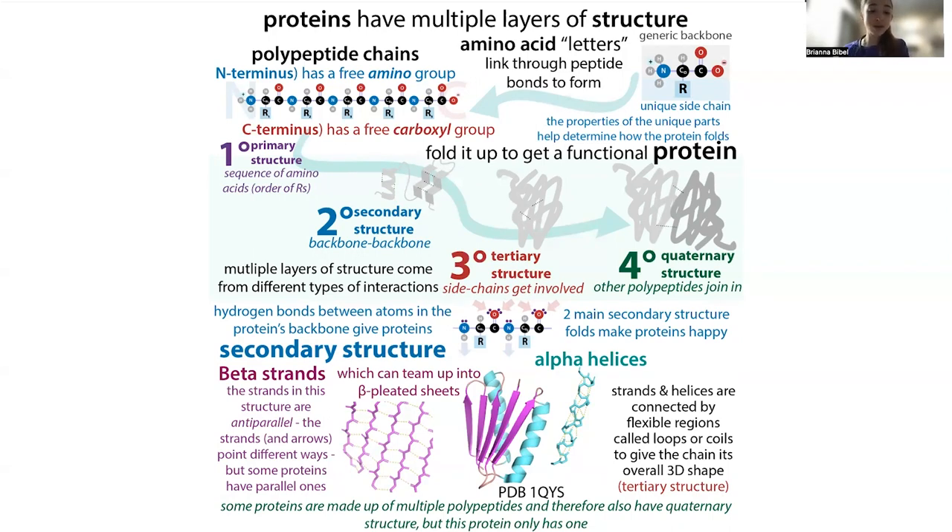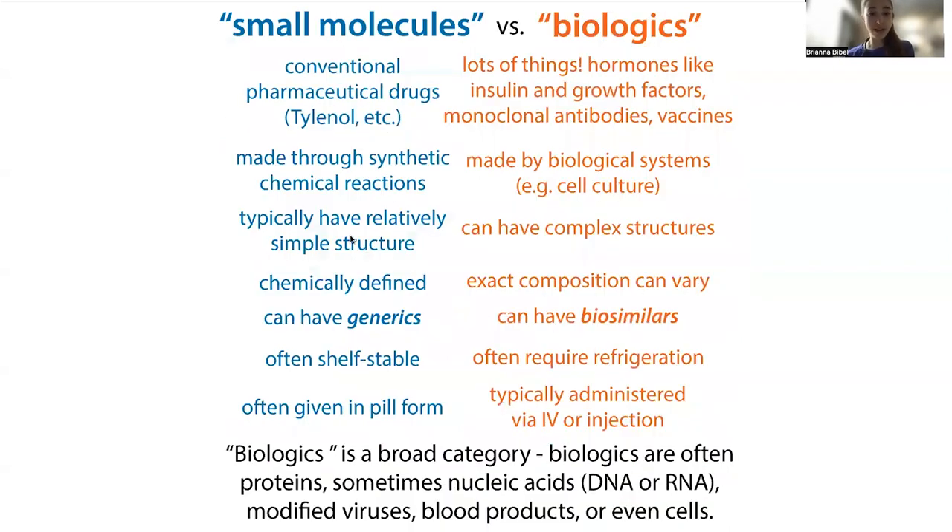It would be really hard to get the right stereochemistry in the laboratory — you'd have to try to isolate out all these different versions, deal with different side reactions, and manage all the steps along the way, since you don't have the enzyme and cellular machinery designed to give you the products you want and not other things. As a result, cells are able to make these big complex structures that we're not able to synthesize from scratch in the lab.